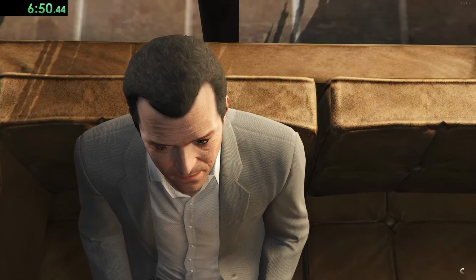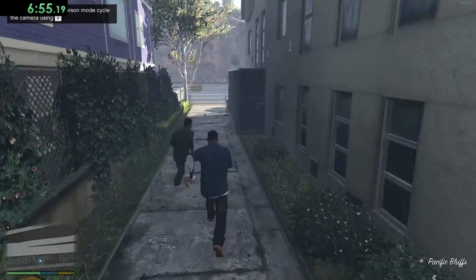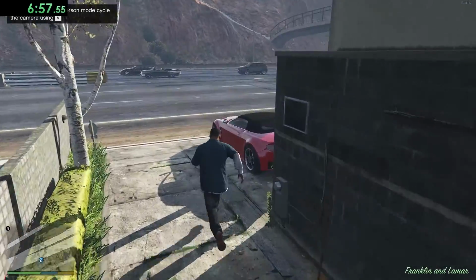First up, you will skip this cutscene, and when you load in as Franklin, you will sprint past Lamar and hop into the red vehicle which is closest to you to save time instead of hopping into the white one.